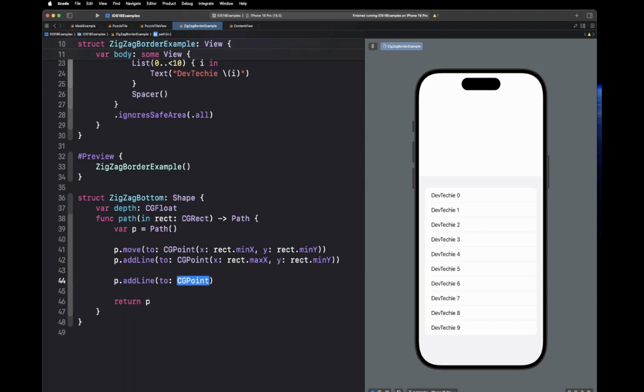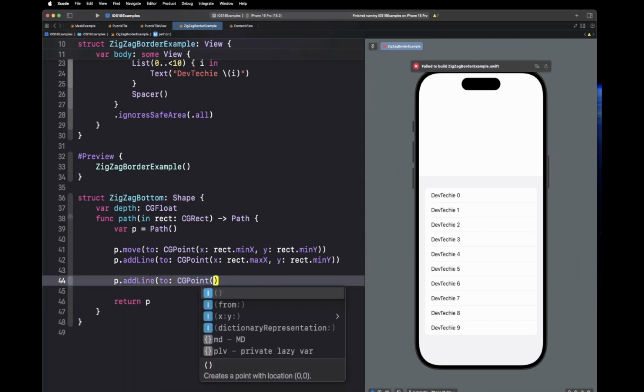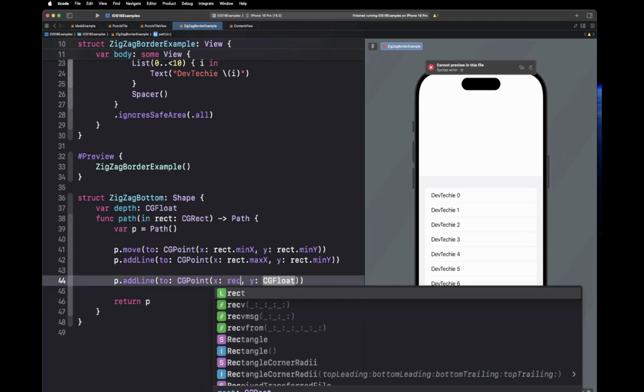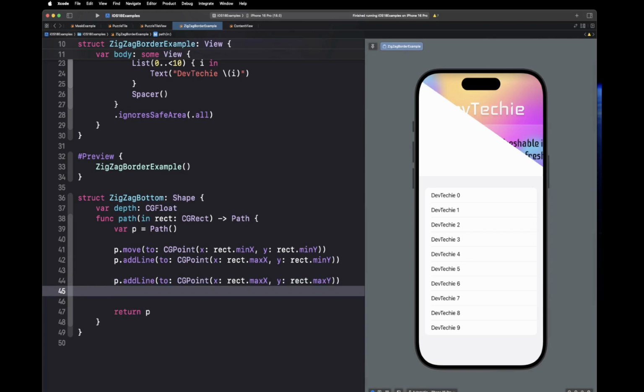So add line to CGPoint, and in this we're gonna add x and y, rect.maxX and rect.maxY. Okay, so that's like our other line. As you can see, our shape is starting to look like something, so that is good.